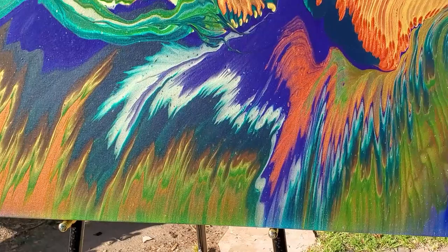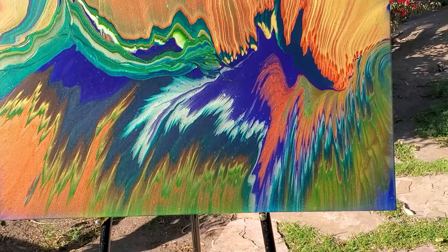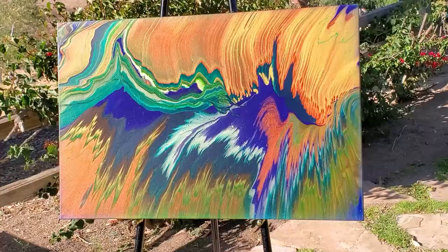Very cool. So I'm glad that the dark green and the gold that's down there at the bottom and on the right corner didn't get weird. It actually dried really cool. So that's good to know, because I was a little worried about that interesting green. This is really, really neat. Like a dragon flying into the sun. Very cool stuff. So this one is Soaring. This is a 24 by 36.